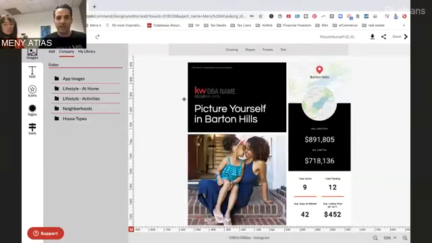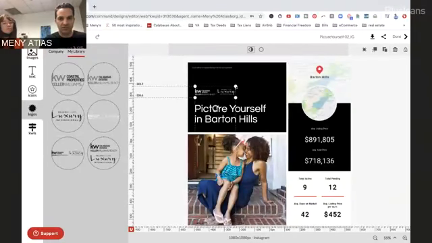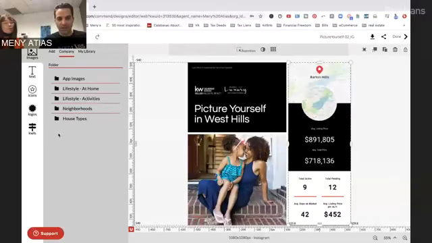You see, boom, logo, company, or if you have one from your specific office, right? This is the writer I have, so you can see that, right? Picture yourself in West Hills, beautiful picture of this family, and here on the right you want to change this information to West Hills, of course. So once you click on this image, you have to go to KWLS.